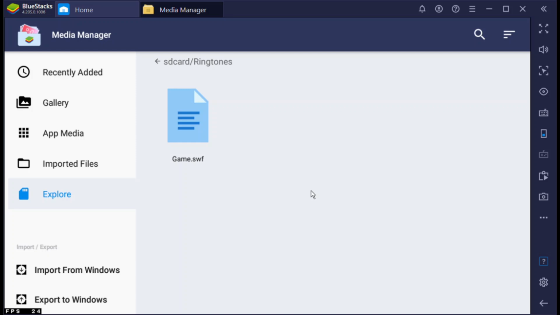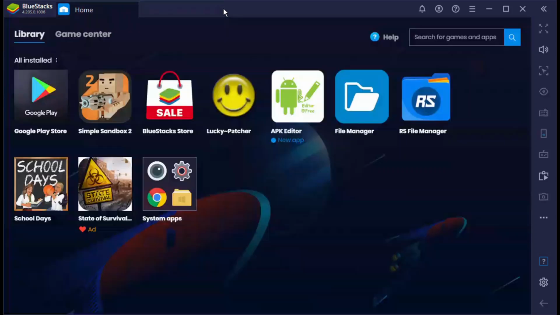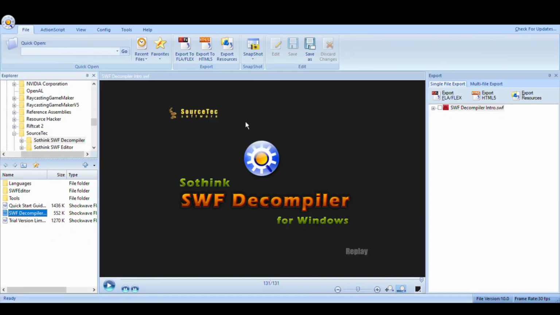I already have the Swift file, so I'm not going to save it, but all you need to know is that once it's done saving, you can close Media Manager. And now I will show you what to do in the SoThink Swift.